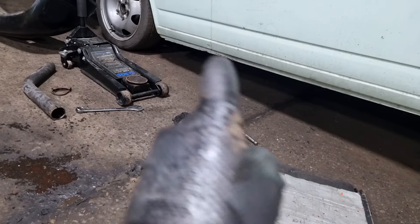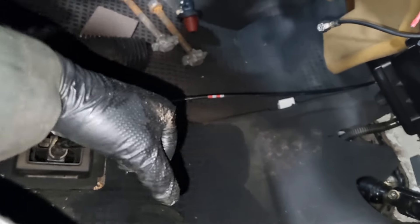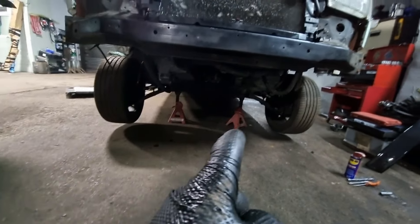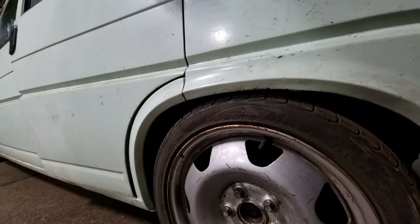That's done. I did remove the exhaust tip because it wasn't sat very well, so that's come off too. Does my gear feel like it can go in? Oh, that feels better! I can find reverse — yeah boy! That works. Sorry bumper — that is my bumper. That's done. I don't think there's anything else that needs doing, so axle stands out, van down, back on the floor. I did lower it a bit more so it's now sat on the tyre. Going to tidy up a few tools, go have a coffee.